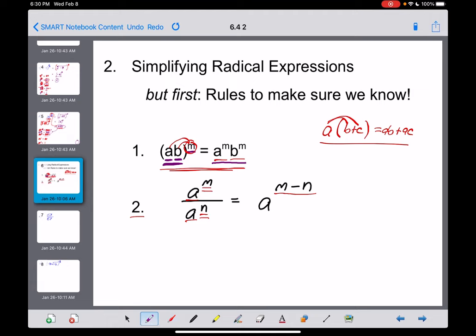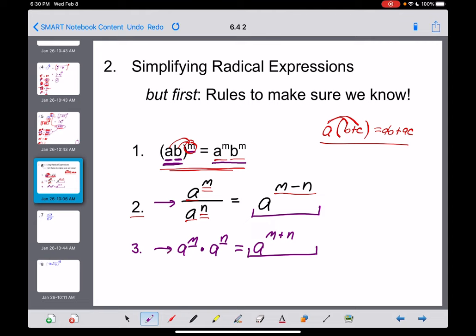While I'm going through the property here for division of monomials, I don't know why I didn't have this written down already, let's talk about the property for how to find the product of two monomials. If you're multiplying these two things together, you're going to keep the base the same, but now you're going to add those exponents together and get m plus n. So you'll notice this expression right here and this expression right here are almost identical. It's just that when you are dividing, that's when we subtract exponents. Top minus bottom, m minus n.